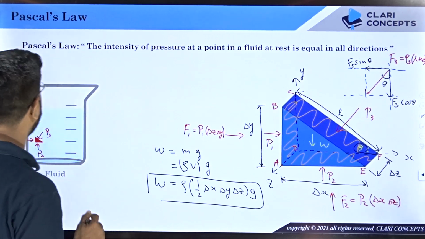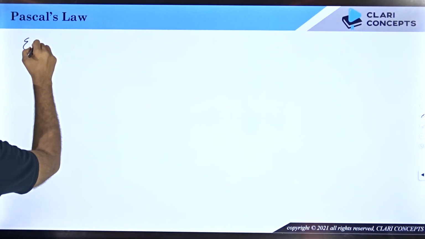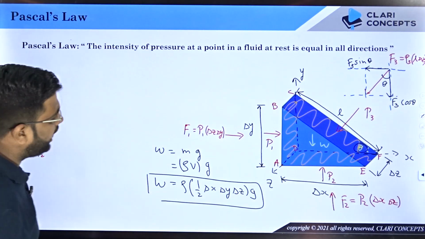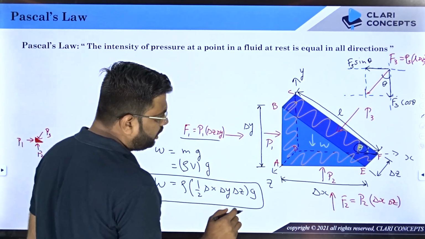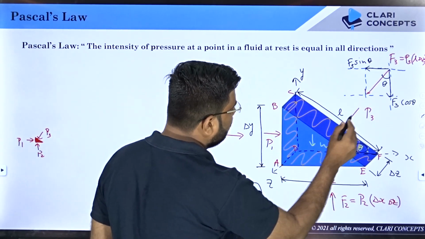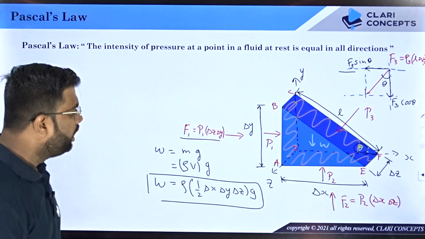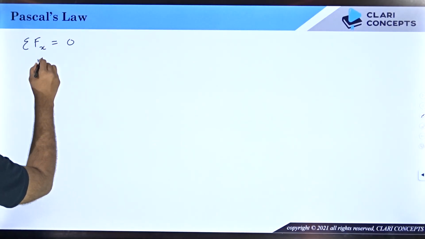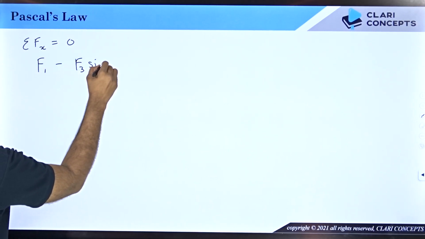So now we have got all the forces 1, 2, 3 and 4. Now we will try to use the equation. First I will use the equation, summation of forces along x equal to 0. Let me talk about what the x forces are. This is in y, this is in y, this is in y, and another is this. There are only two components, one in positive x, one in negative x. So I will say F1 is positive, minus F3 sin theta is negative, equal to 0.